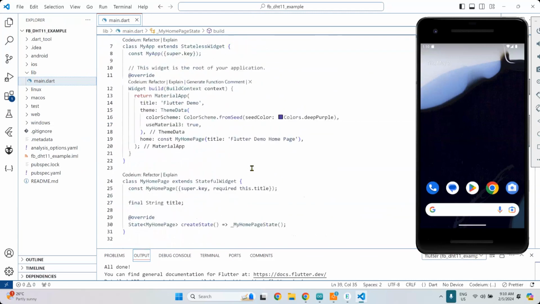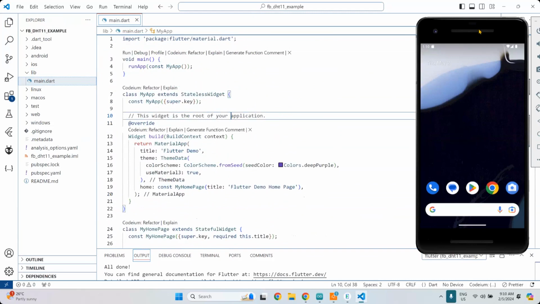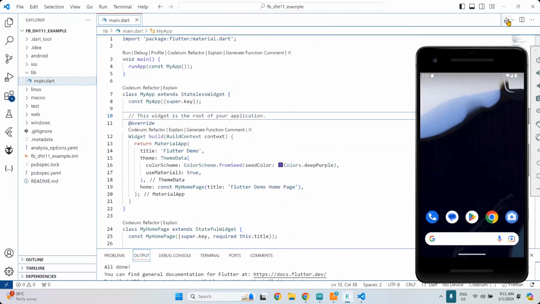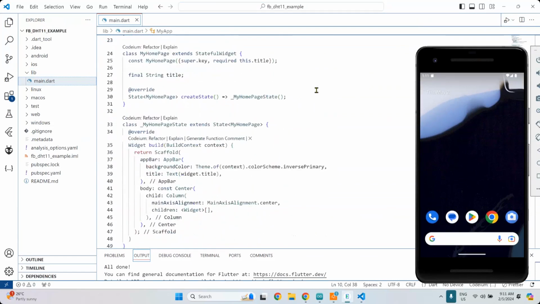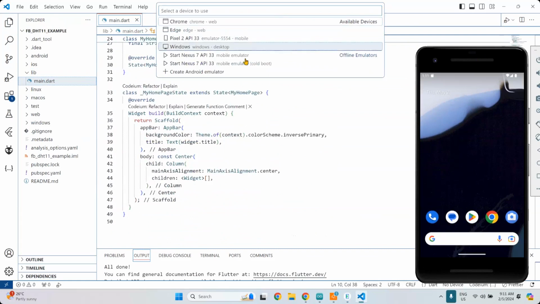So with this, I'm going to give it a try to run first, just to make sure the code is working with its basic code. All right, run. I can just select the device that I want to run. This is on my Pixel 2 API 33 Android emulator.